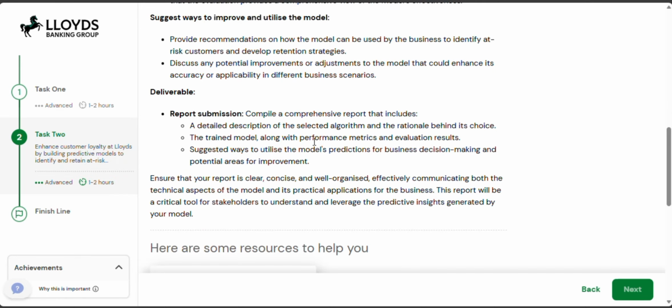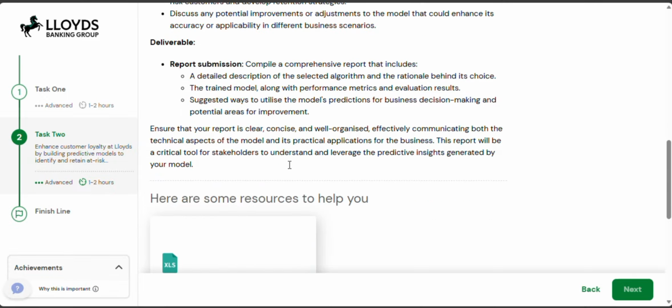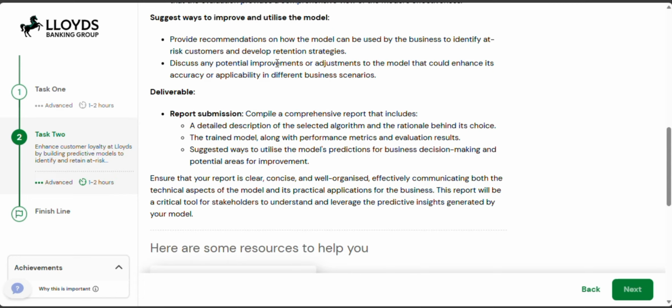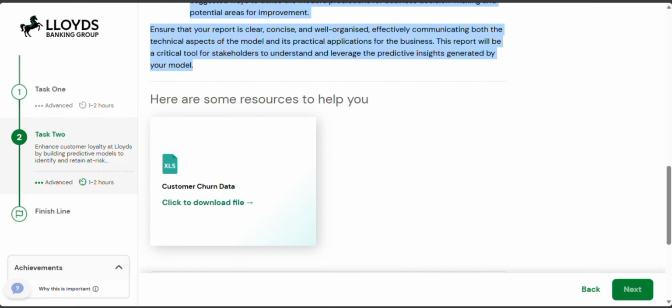The reason for this choice is balance. Logistic regression provides strong baseline performance while remaining highly interpretable. This allows us not only to predict the churn, but to clearly explain which factors are contributing to customer attrition. And once the model is trained, performance is evaluated using metrics that are appropriate for imbalanced data, such as precision, recall, F1 score, ROC-AUC, and the confusion matrix.